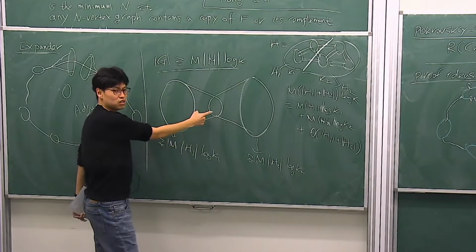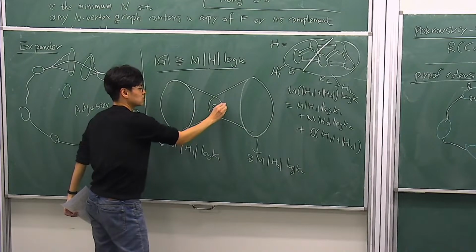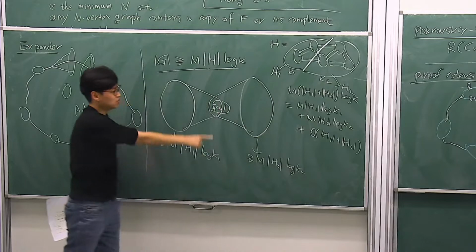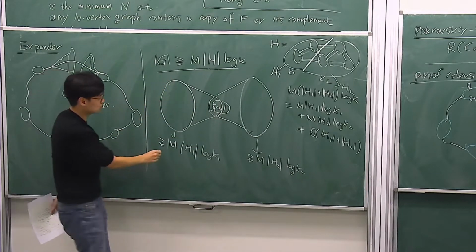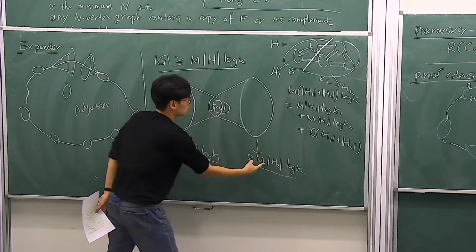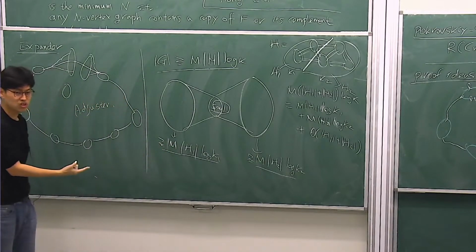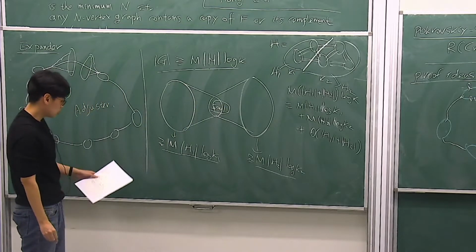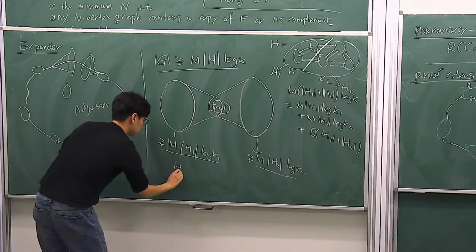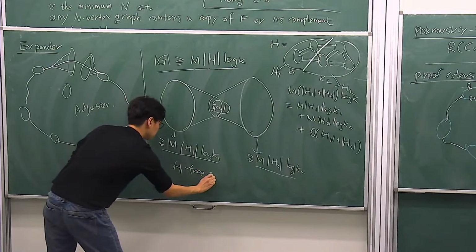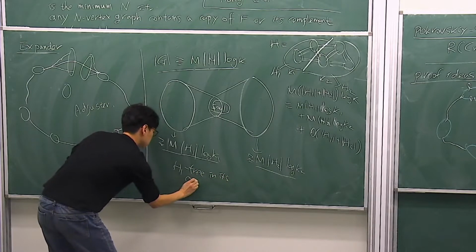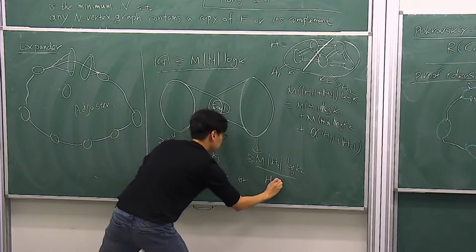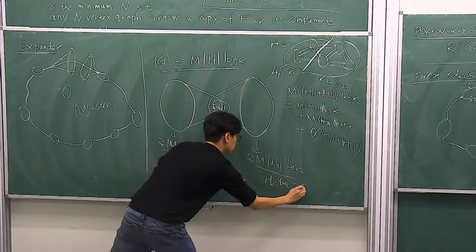So if your expansion is strong, so that this small part is smaller than this, then by adjusting K1 and K2 accordingly, we can show that this one is not so small and this one is not so small. And because there is no edge between, we know that either this one is H1-free in its complement, or this one is H2-free in its complement.